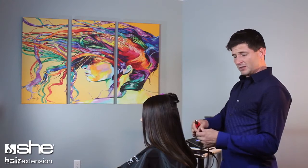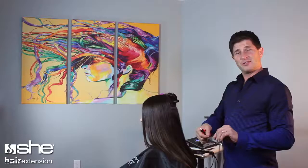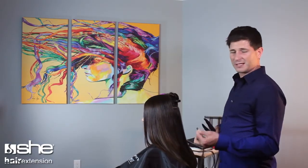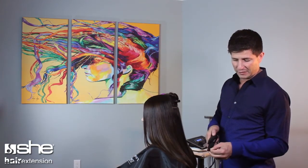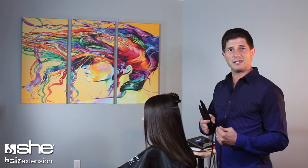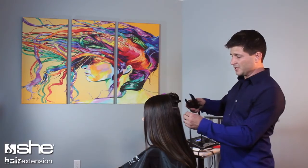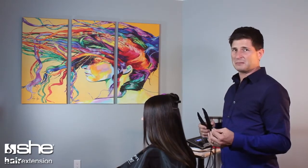I've noticed that the company from Italy makes the bonds a little bit longer than we need here in the States. I've been doing hair extensions for 24 years and have experimented with a lot of different shapes and sizes. We've found a size that works best — about half to a little bit less than half. The most important thing about the bond size being cut is that it fits in the tool well — a little bit smaller from top to bottom — so that when we heat the bond up, it spreads just enough that it still stays inside the tool. When you use the bonds at full size, you're forced to heat it up multiple times, which takes extra time and it doesn't stay in any better.